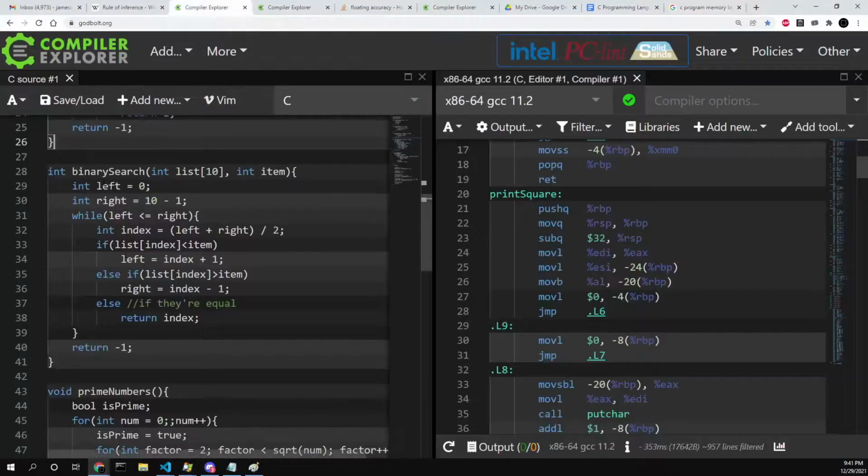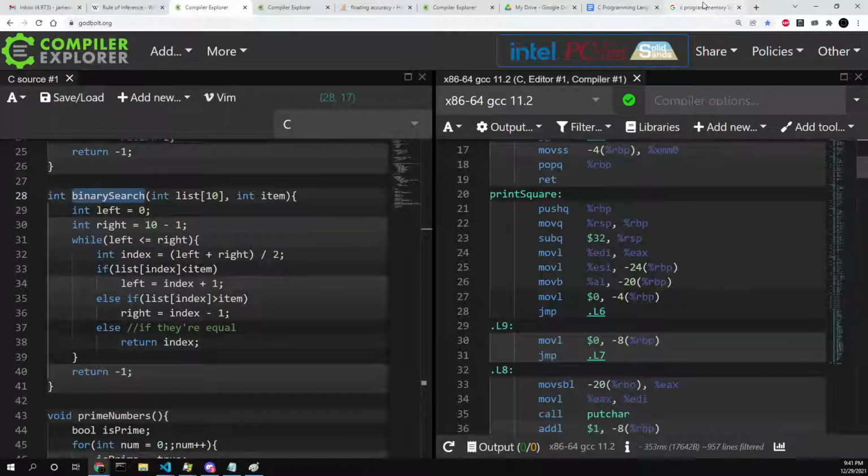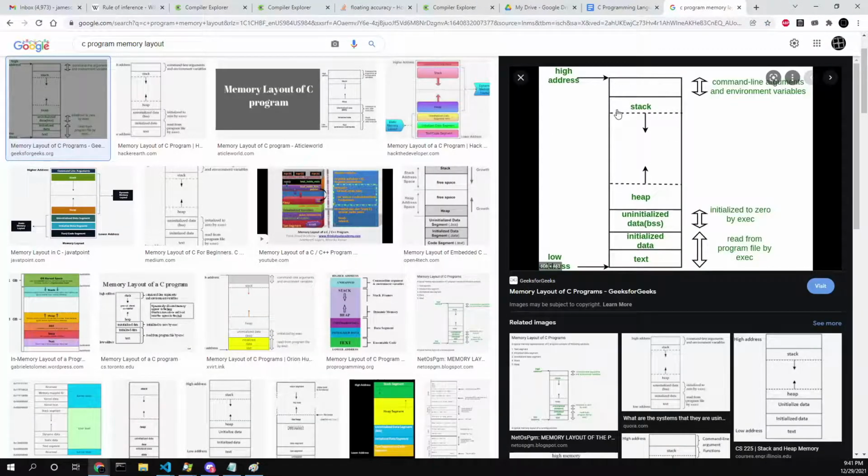So whenever Dan Yee calls binary search, we're creating 24 bytes worth of boxes in the stack space, okay? But let's say we don't know how much we want to allocate when we're making the call. Say we want the user to input something in that function. Then we have the option to allocate dynamic memory from the heap. So the heap is a special region of memory where we can ask the operating system to give us more memory on the fly. We can say, hey, operating system, give me this much memory. You might not know how much memory that is when the function is being called. And in that event, you have no other choice but to use the heap.